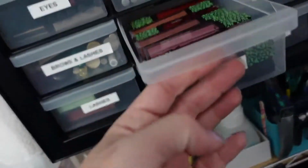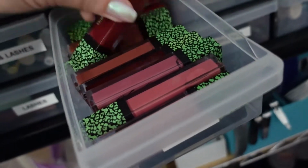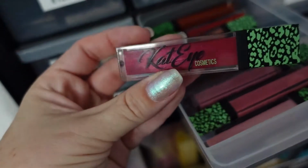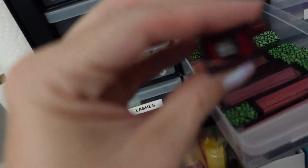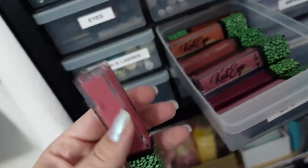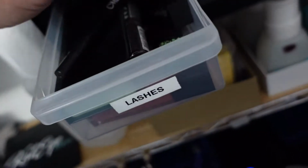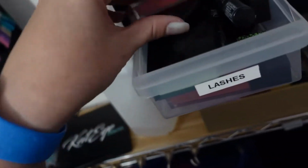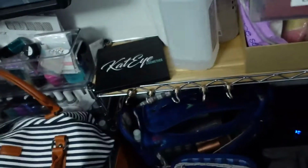I also need to grab some lipsticks. Yes, if you're seeing a consistency, these are all the same person. So this is Cheshire. It is my absolute favorite. And this one is Cat's Meow. It's an amazing red. It looks awesome on me. And let me take a more nude pink. Got your tongue. I like this one. And then she also just came out with, I know this says lashes, there's not lashes in here. Well, there's some lashes in here, but I'm not wearing those. Let's take a shimmery gloss. Let's take this one. I haven't worn this one yet. So we're going to take this one.